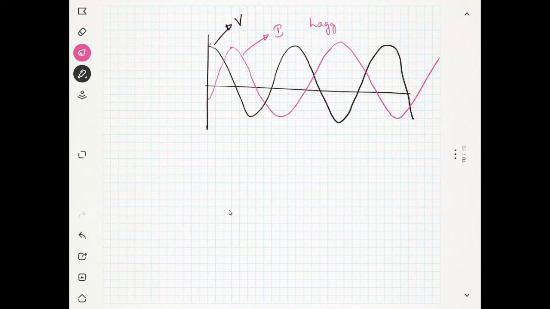You see this point first and this point first, and between these two points you can see some angle. This angle is phi, and the cosine of this phi will give you the power factor. Cosine, if we are talking about phi, it means an angle. Phi may be 90 degrees like this.